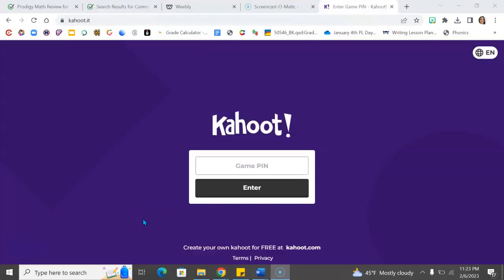Really quickly, here is the initial screen that students see from their end when they are engaged in a Kahoot task. It usually prompts students to enter a game pin, and then right after this screen, students will need to enter their name or a specific nickname. From here, students can engage in a specific activity to compete against each other. There are different modes that students can play in.